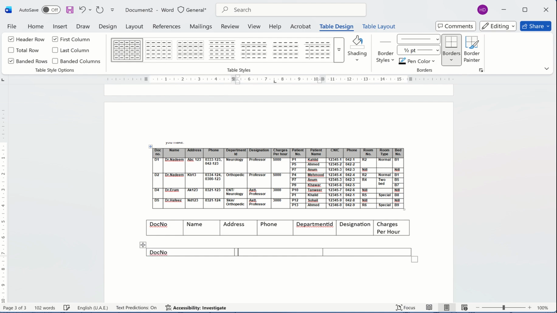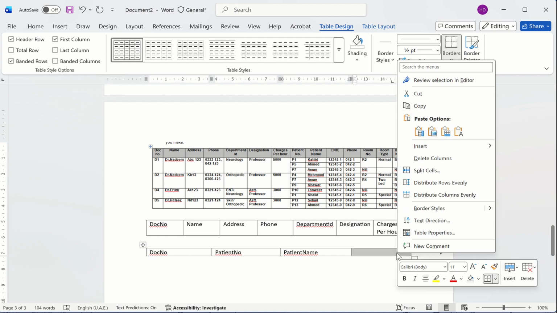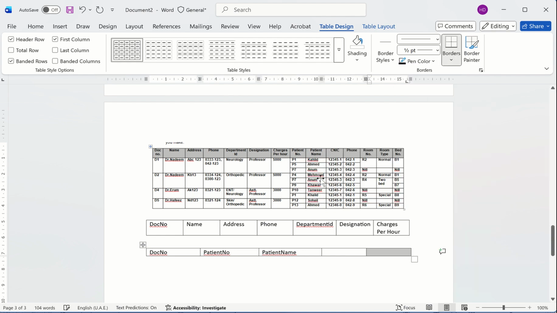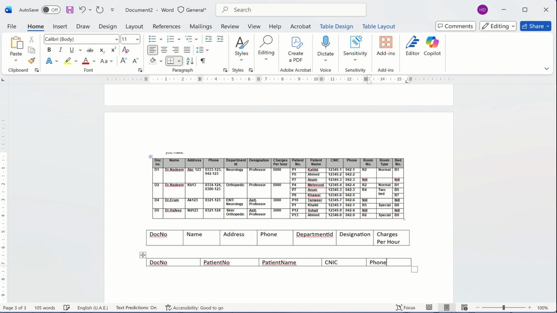So doctor number, then patient number, patient name. I will insert a column to the right. So the remaining items I am taking: doctor number, patient number. Why doctor number? Because I have to copy the primary key to the second half. So doctor number, patient name, CNIC number, then phone will be in one table.